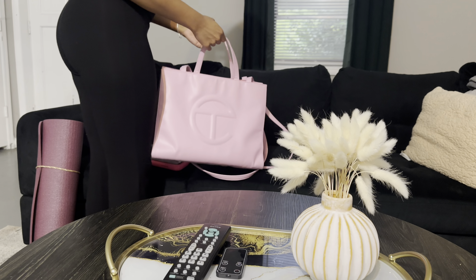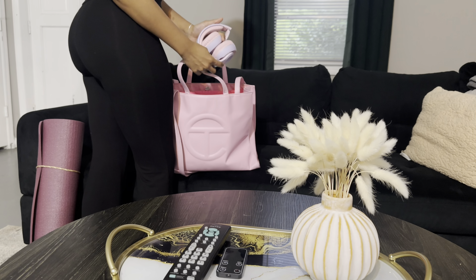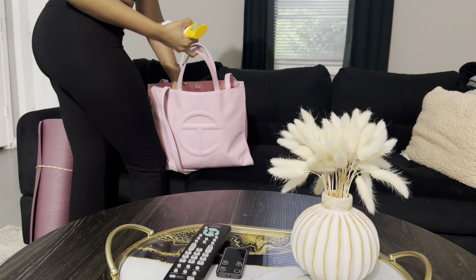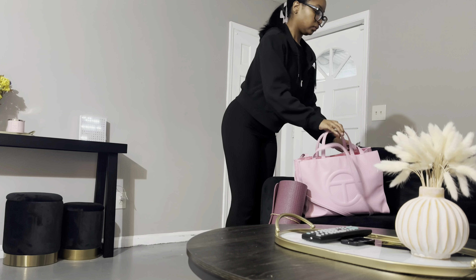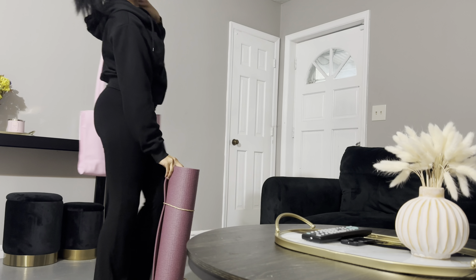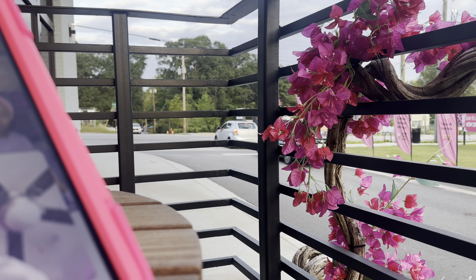Some mornings consist of being more chill, and some mornings I'm way more productive. So this morning I am packing up my bag to head out to meet up with a friend so we can get a little content planning done, and so I can finish editing a couple videos. We'd probably do yoga later. I'm so glad I got to take this part of my day outside because that is something I want to implement more in the fall before it gets super cold — just sitting outside more and enjoying the trees changing and all the different beautiful colors.